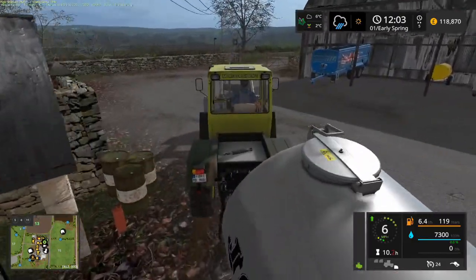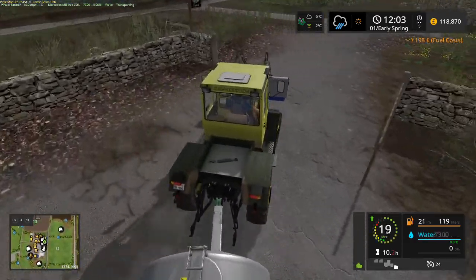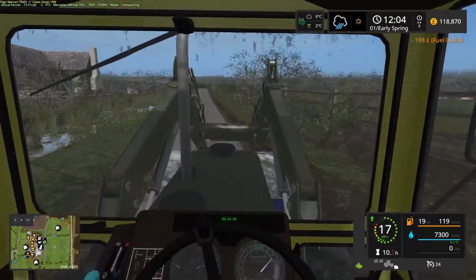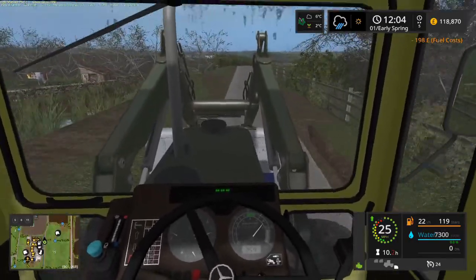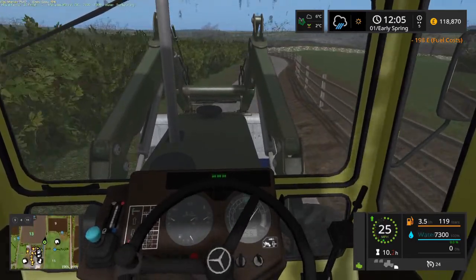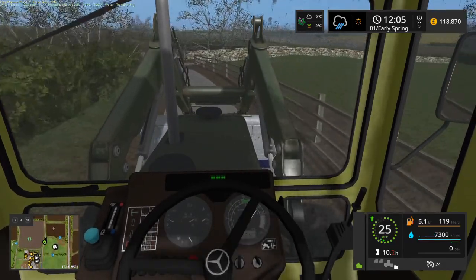Right, let's head down to the sheep and get them sorted. Nice and quiet in the cab. Nice little cab, this. I like this. Mind you, I think I say that every time I use this tractor. I really do love it. I really do think it's awesome.